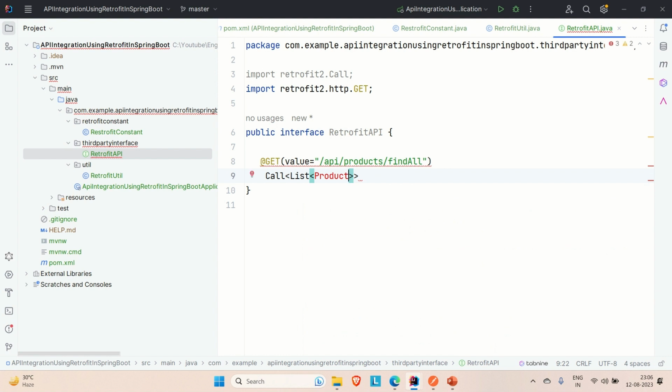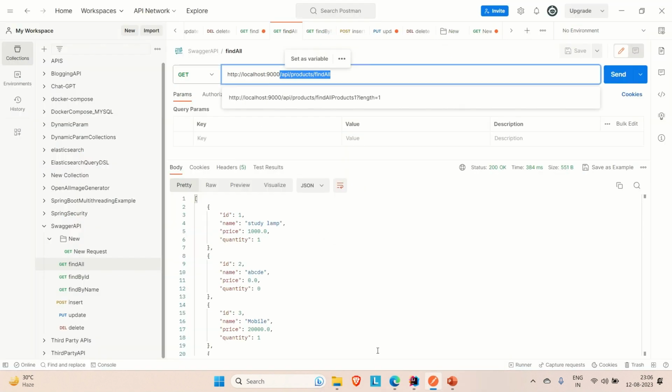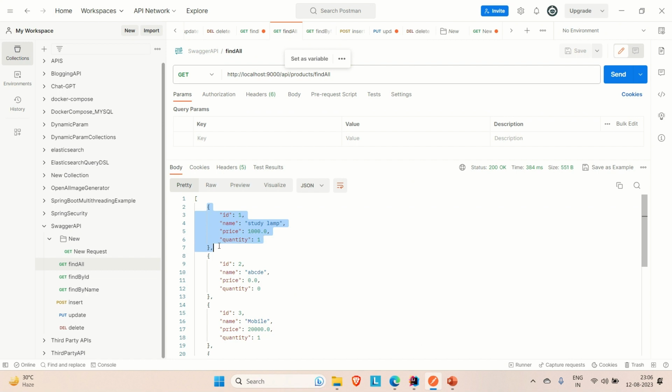As of now we don't have any entity called Product, but you can use a list of Map, because this product is also a JSON, right? If you go to Postman here, you can see this product is also working like a JSON. If you look into it, we have the key value pairs. That means we can contain this product in a map.